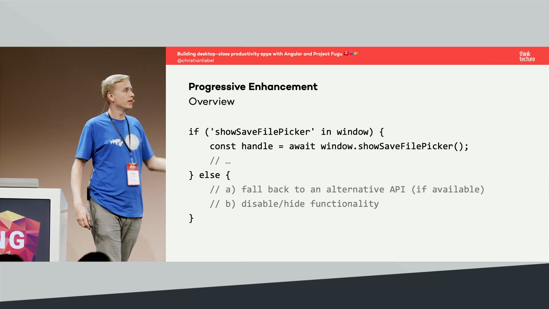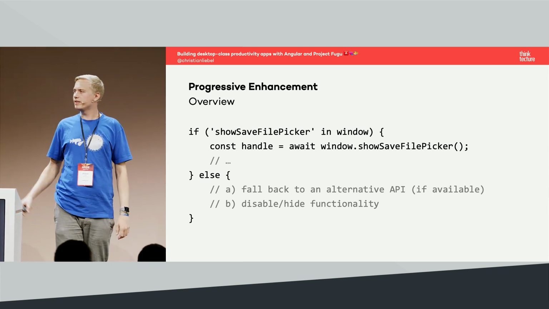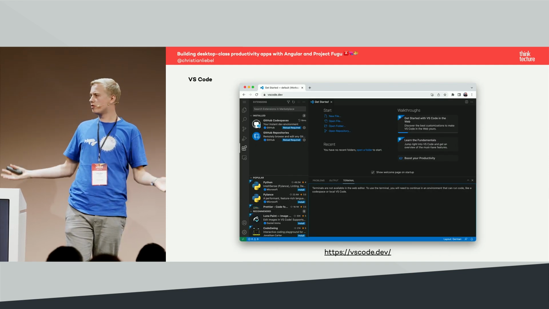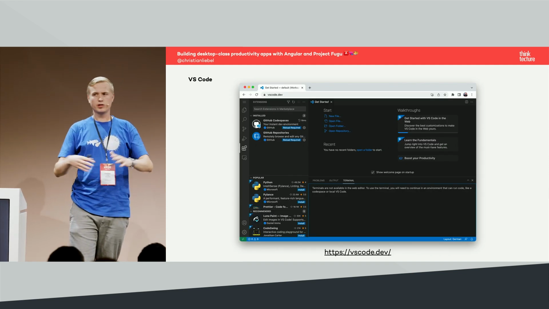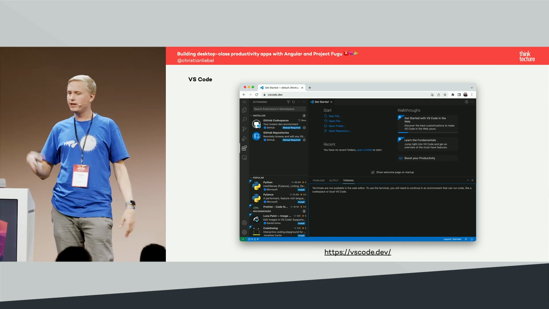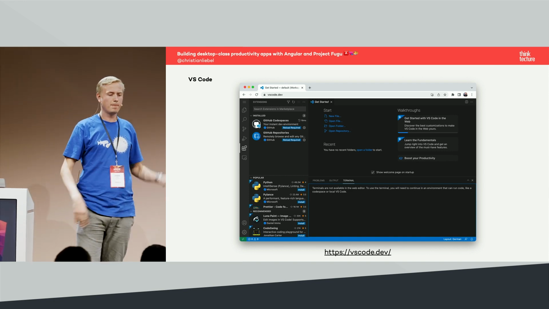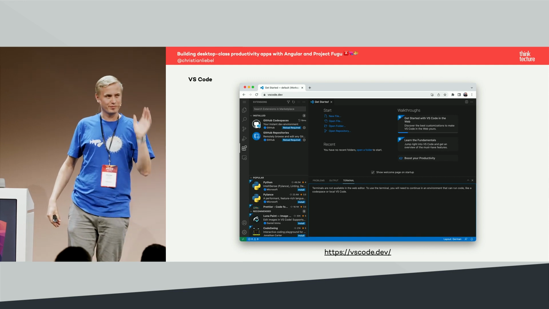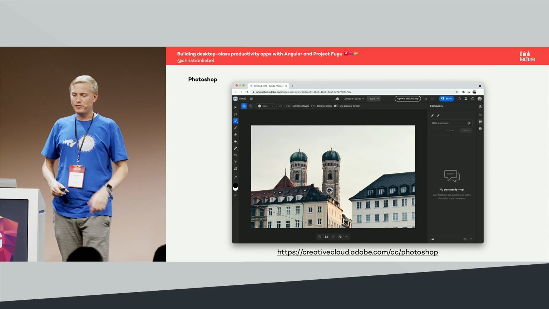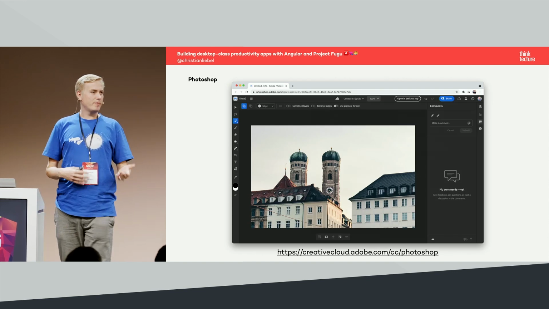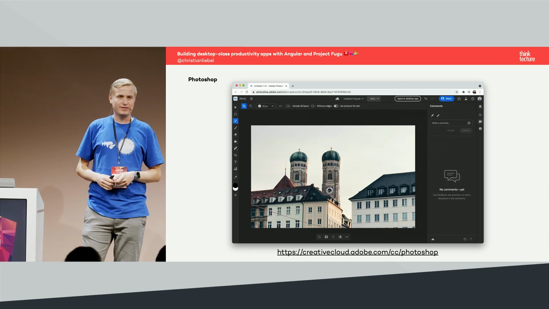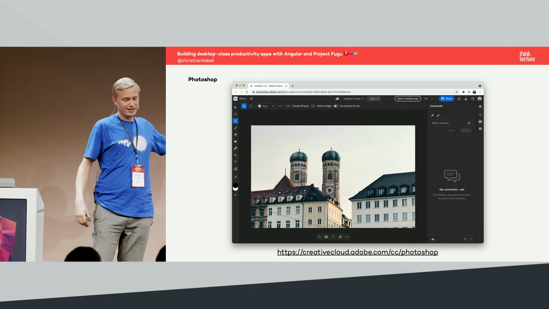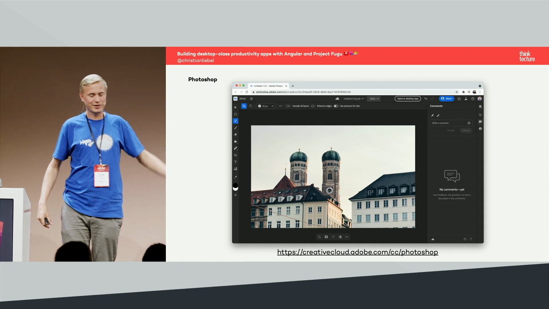Now the question is, who uses that stuff already? The thing is, many people do. For example, Microsoft published a web-based version of VS Code, super simple, as VS Code is web-based anyway. Use the File System Access API, and you can edit, update, override files on your local file system. Really cool, you should try it. Adobe has released a web version of Photoshop last year, entirely web-based, really cool, try it out.